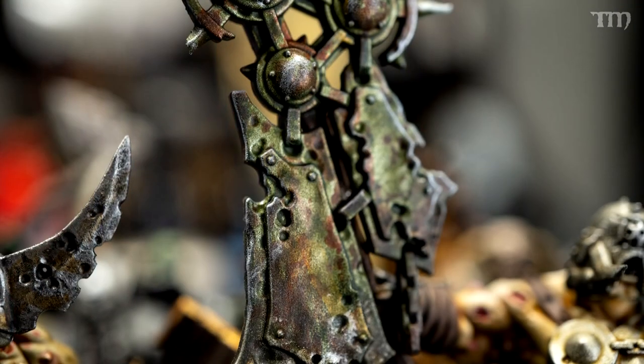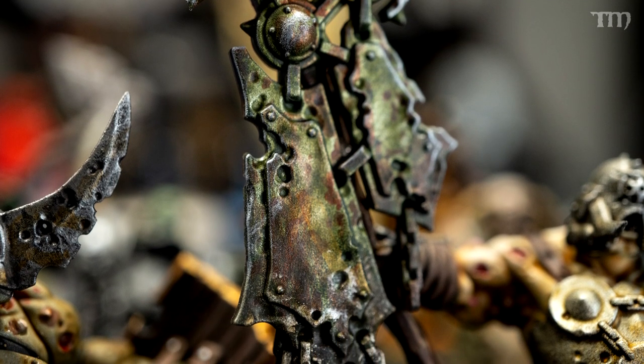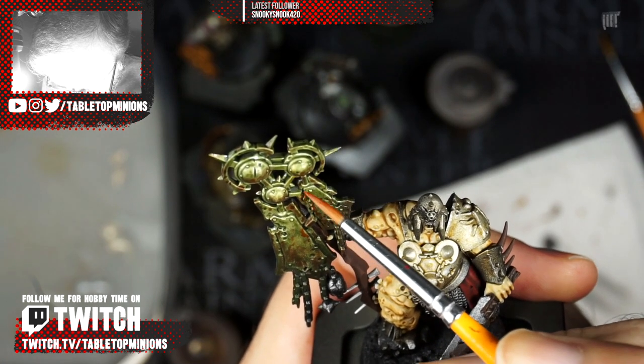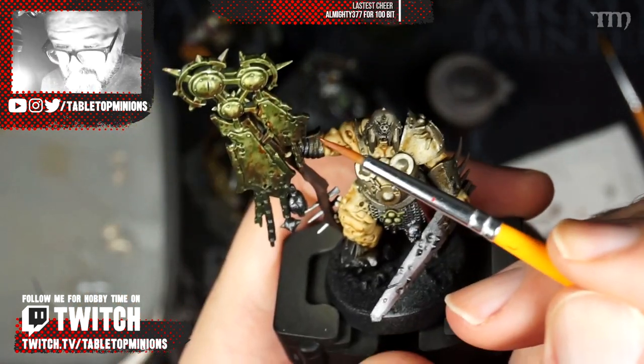If you look at this Nurgle banner on my Blightlord here, it looks real bumpy and textured, but it is literally just a silver spray that I laid down on top of the primer after I got done priming it black. Then later when I was painting, it was just some greens from contrast, some browns from contrast, a couple little oranges in there to get it to be almost like a slightly lighter rust, and just stippling and spotting. I wasn't using a sponge or any other special tool, just a thin little brush like this. It takes time, obviously, to fill up larger spaces, but the effect, you can't argue with.